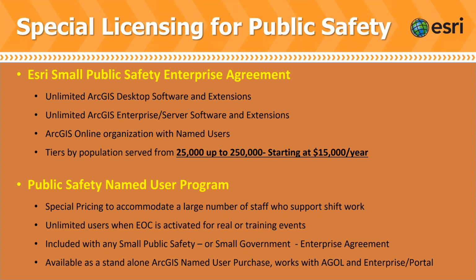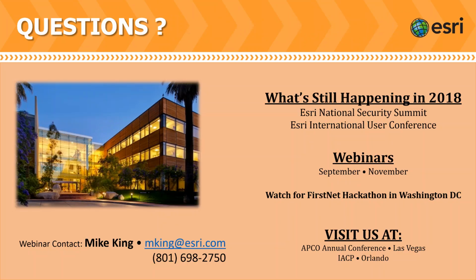The other thing I want to make people aware of is ArcGIS Pro, which we talked about. If you use Esri desktop technology today and are current on maintenance, you have ArcGIS Pro. I've heard a lot of questions about how we get ArcGIS Pro and what ArcGIS Pro is. I'd strongly encourage you to work with your account manager, whether it's about any of our licensing on the previous slide or just ArcGIS Pro in general. We want to help you, because if you have desktop, you already have ArcGIS Pro. There's nothing more you need to buy. And if you don't know who your account manager is, please reach out to us.